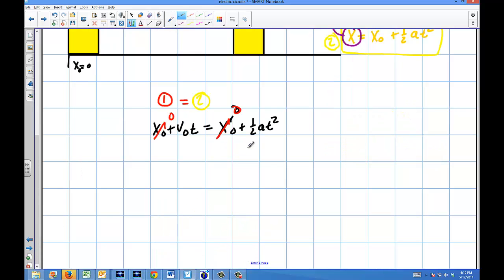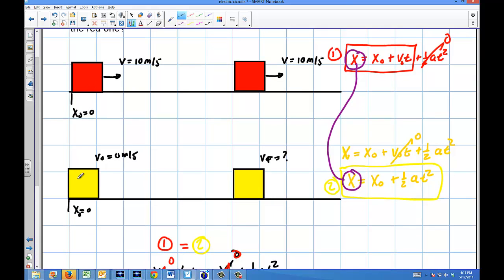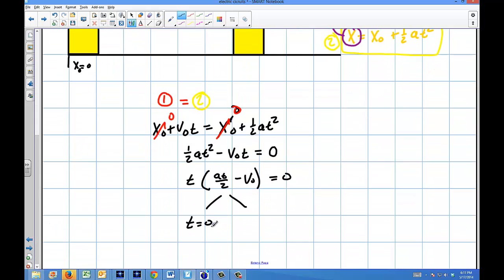So I'm going to have V zero T equals 1/2 AT squared. Now, if I solve for the T, if I bring this over, 1/2 AT squared minus V zero T equals zero. Basically what I have here, I can factor out a T. So I get T times AT over two minus V0. So I'm going to get two answers. It's going to split. Why is it going to split? Why do I get two T's here? Well, the first one, the T is zero. When's the first time they have the same position? When this one passes it, they're equal right here. And then sometime it's going to pass again, they're going to be equal the second time. So that's why at T is zero, they're actually together until the yellow one catches it.